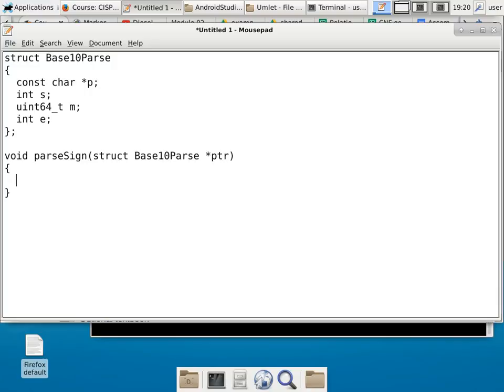All right. So the first thing you want to do is to give whatever you're processing a default. So you want to say, if I don't see anything, then the sign is going to be the default. I'm just going to use 0 here to mean that it is non-negative. This way, if I do all the shifting at the end, it's easy to process. Does that make any sense? Okay, so a 0 means it is non-negative, but if I do see a negative sign, then it will change it to a 1, because that is what you need as bit 63 in the final representation. Is that okay?